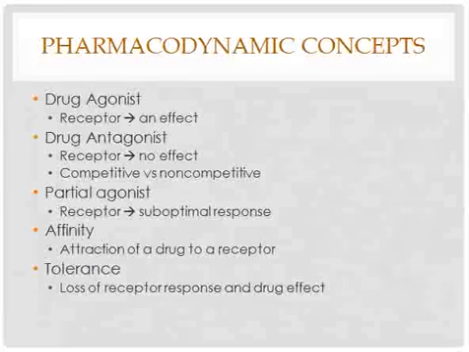Okay, so partial agonists would be more of a subtle form of the regular drug agonist. So we have a suboptimal response if we're using it. And then affinity, we want to think about what is the attraction of a drug to a receptor. Is the drug more likely to find that spot? Is our own body's hormones more likely to find that receptor? That can really affect what our dosing is. So if it doesn't have that high of an affinity, then probably the dose needs to be higher for that given medication. And then tolerance would be the word we use if a receptor has started to lose its responsiveness. So when that drug is used, it doesn't work as well, which can happen over time with certain types of receptors.